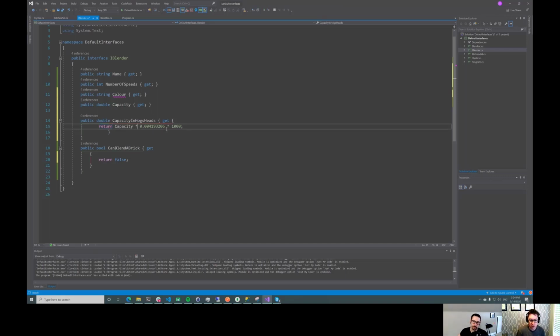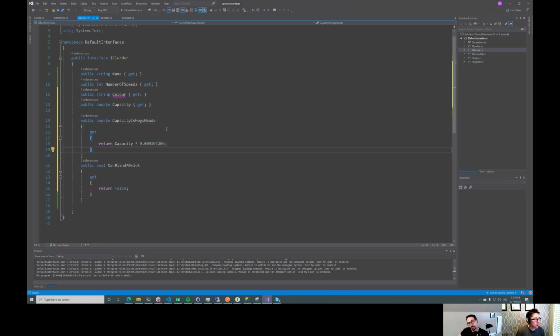So it's actually like this. Okay, there we go. 1 liter is equal to 0.004 hogshead. So I think a hogshead's like a barrel. Anyway, hogsheads are bigger than I was expecting. Yeah, for sure. I would have thought a hogshead would be like 10 liters at most.